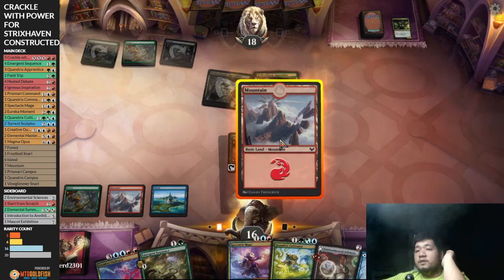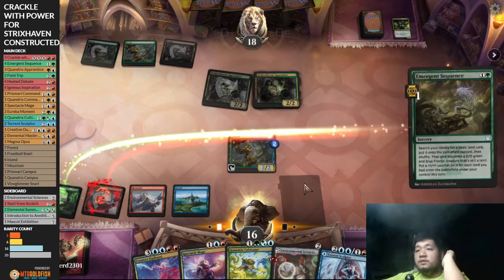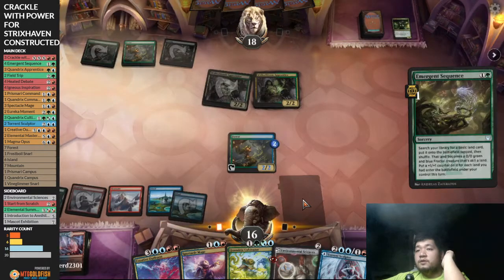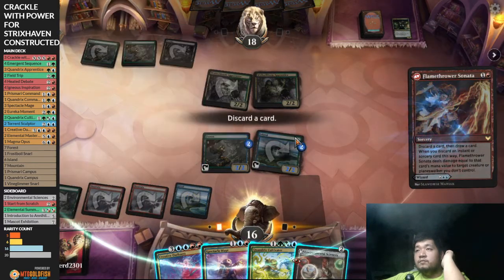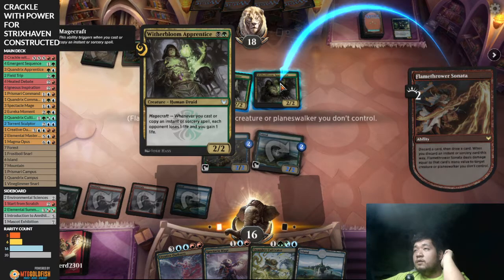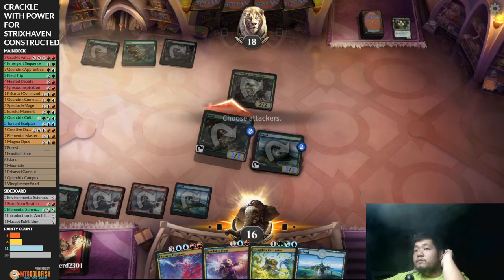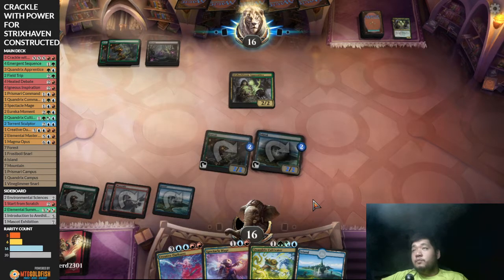Okay, so first play this. Play Emergent Sequence. Let's get ourselves another green. No, let's get ourselves another blue source. Discard Environmental Sciences. And so next turn we can go Quandrix, Spectacle Mage, or just Creative Outburst if we have to.